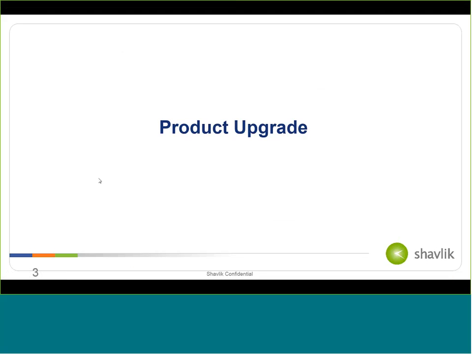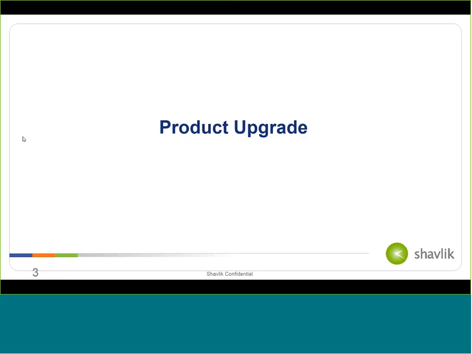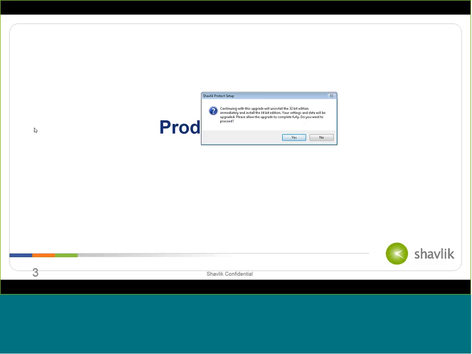All right, I'm going to actually go through an upgrade. So right now, my console that's running is the VMware vCenter Protected Advanced Edition. I'm going to go ahead and close my console, and I'm going to run the install. The first thing that occurs, and this is very specific to the customers that are on a 64-bit OS, the first thing you're going to see when you go through the upgrade process is it's going to prompt you and tell you that you're on a 32-bit edition. We're going to uninstall that and immediately install the 64-bit edition instead.